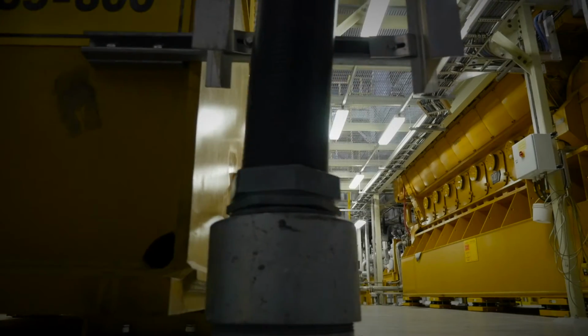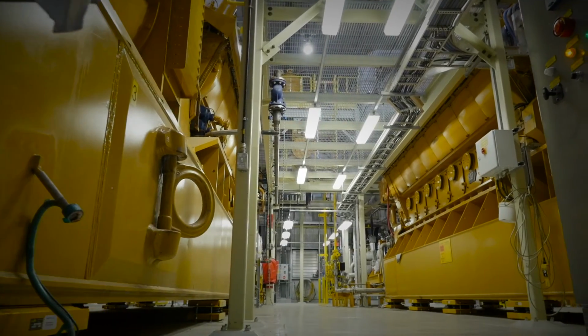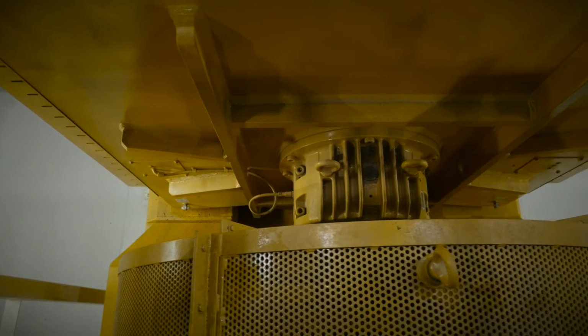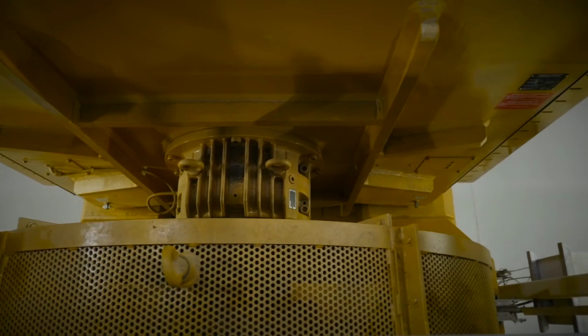The big thing that we liked about this is they were fabricated in modules. These things were shipped in here. They had already tested them in Germany for 24 hours. They'd run them. They came fully assembled on these skids. So you basically installed them and then did all your testing, commissioning, and put them online.